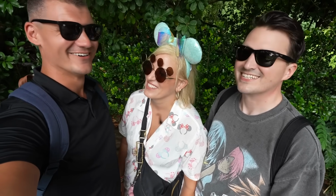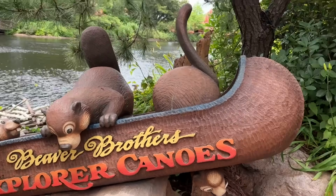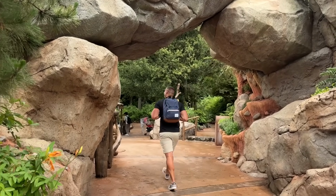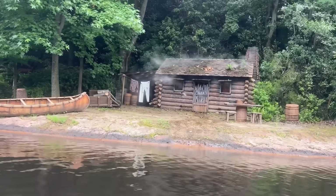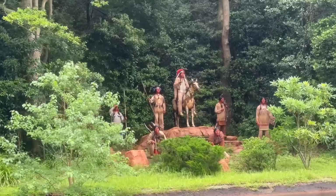Happy? That was incredible. Was it everything you wanted? Oh yeah, the Beaver Brothers really know how to build a canoe. Yeah, they do that too. You know, I will say it was interesting when we rounded that corner and I realized we were on the Rivers of America. Yeah, that's true. We were. That was interesting. But for the most part, that was incredible. Thanks for going on that journey with me.